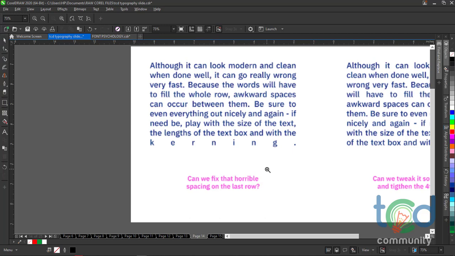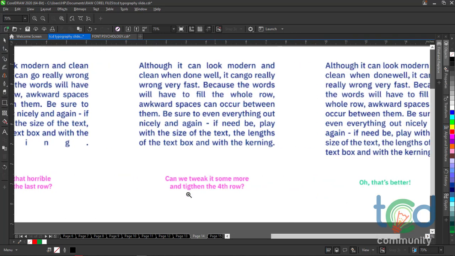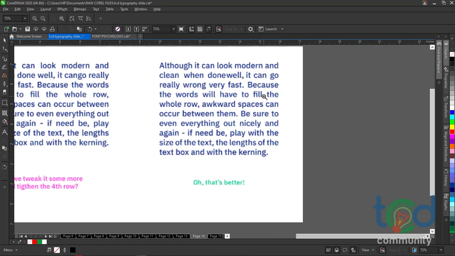There's a way out of that though: you break that row and add more words into that row so that you remove the lone word, or the window, on that row. So here now you see that is a perfectly justified paragraph text.